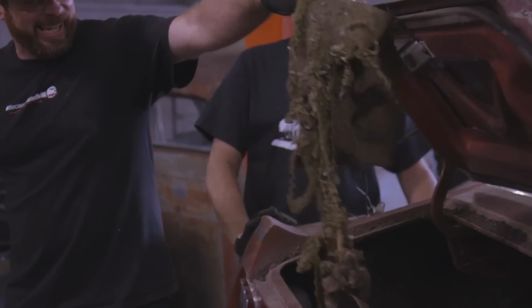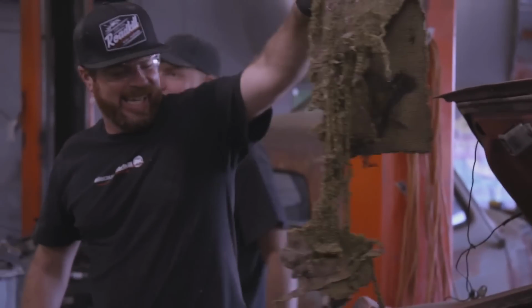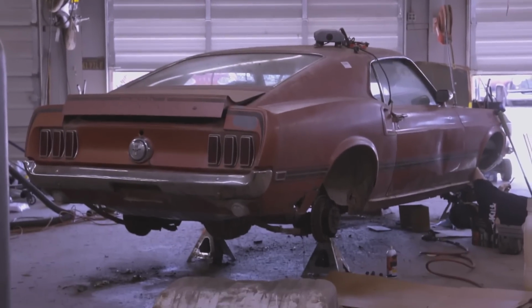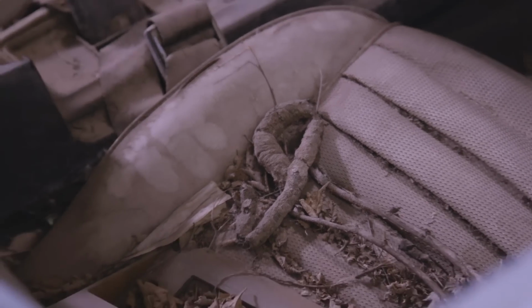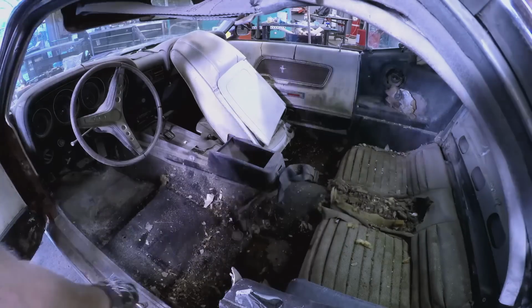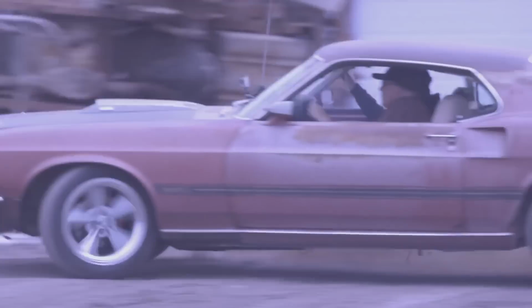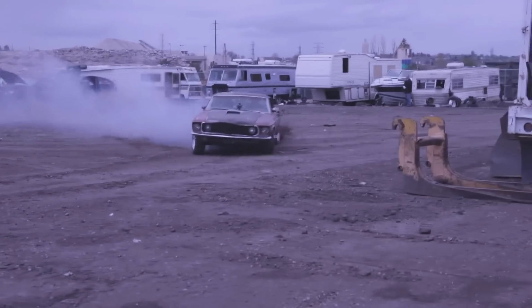Green shag carpet. Man, it was tough getting this thing running and driving, and it was worse cleaning it out. The reason why it's called the Disgusting is it was truly gross, loaded with raccoon poop and worse. When we finally got it running, all we really did is some donuts there at the junkyard, which was a riot, but it didn't fulfill the need for a road trip in this garbage.